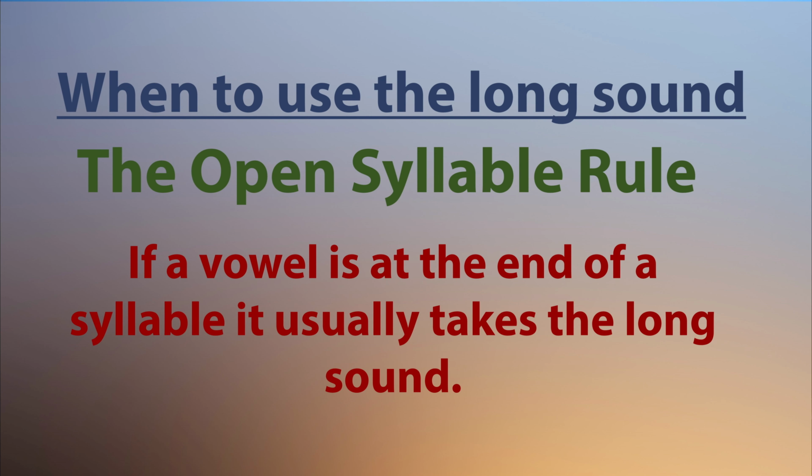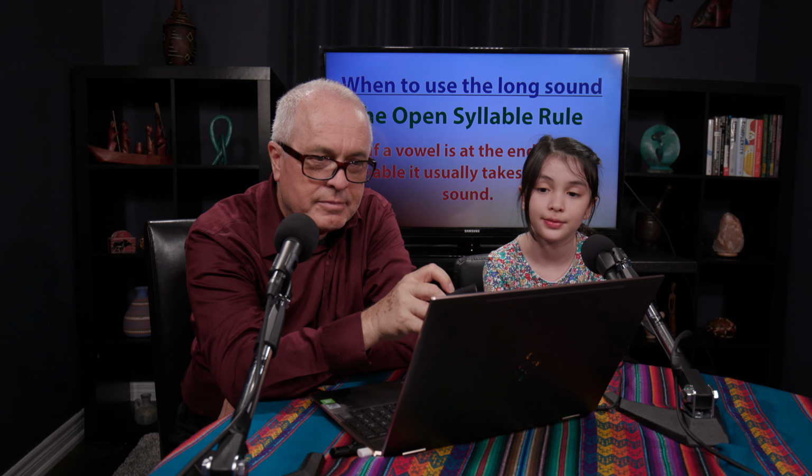All right, another rule. This one is called the open syllable rule. Do you want to tell us what this rule is, Anand? If a vowel is at the end of a syllable, it usually takes the long sound. Okay. Yeah, if a vowel is at the end of a syllable, it usually takes a long sound. Let's take a look at some examples of that.